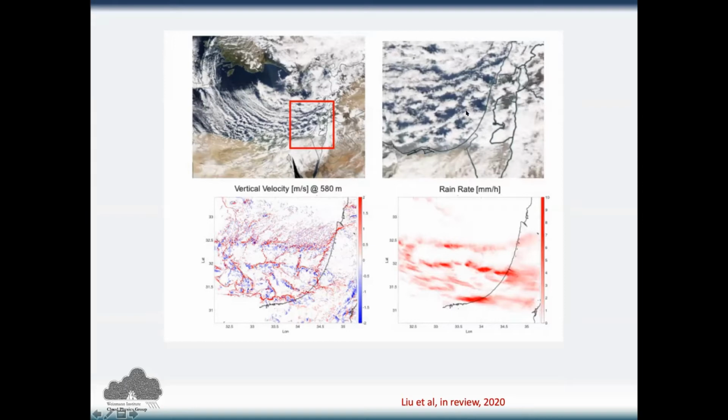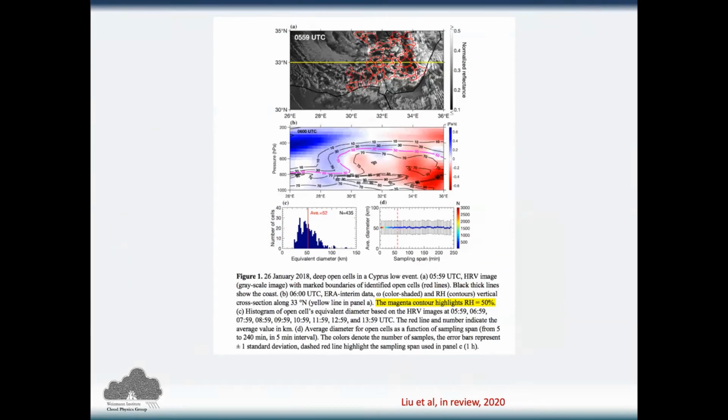And I hope that you can see the cellular organization of the clouds. And these clouds form on the seashore of Israel. Okay, so this is the east part of the Mediterranean. And you can see transition from cloud streets to open cells. But these open cells are 6 kilometer clouds. It's not shallow marine stratocumulus. Nevertheless, we see a lot of similarities, okay? And below you can see the distribution of vertical velocities and rain, and you can see how rain can get kind of a train linear shape. And we are working on these clouds, and we see this cellular shape is very common.